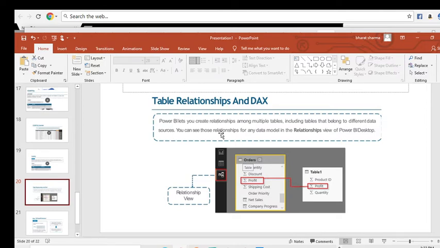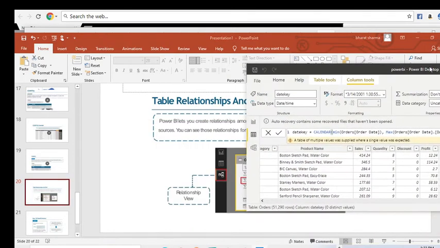SUMX. So here, we can create a relationship with multiple tables. We have the order table and we have a table one. So it includes tables that belong to different data sources. We can see a relationship between these.